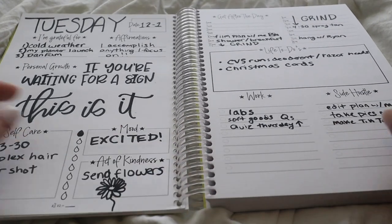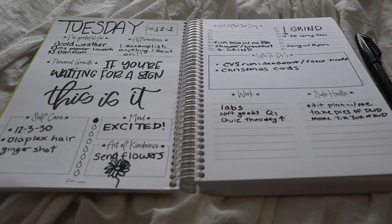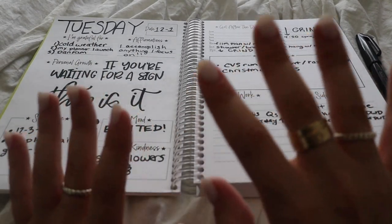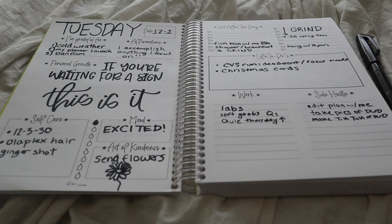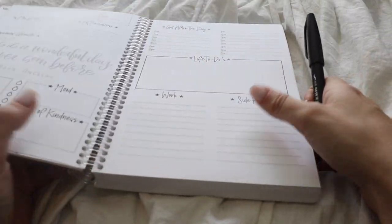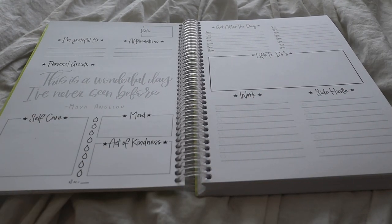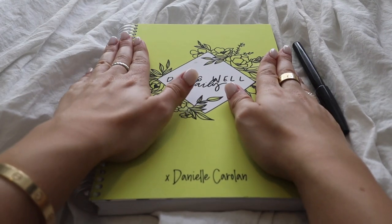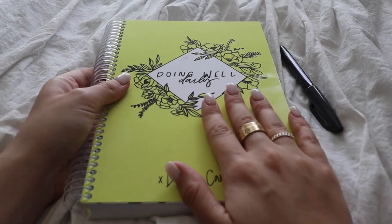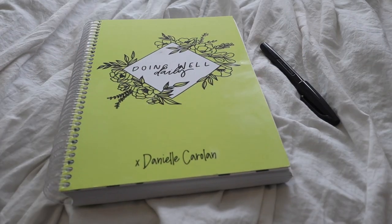My mood's different, what I have to do is different. I thought it would be really fun to do this super organically — wake up literally with morning voice, coffee, and show you guys me using this. This goes on sale this Friday, midnight Eastern Standard Time — so Thursday night at midnight. It's $42, you get the book and the brush pen that comes with it, 90 pages so it could technically be for three months. Mine always lasts longer because I don't always use it on weekends. I'll have a link down below — doingwelldaily.com. Thanks for planning with me.